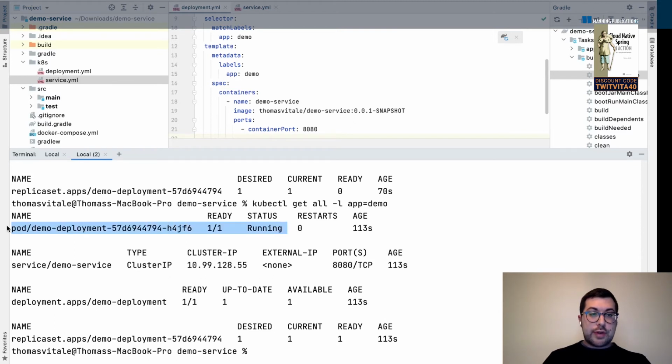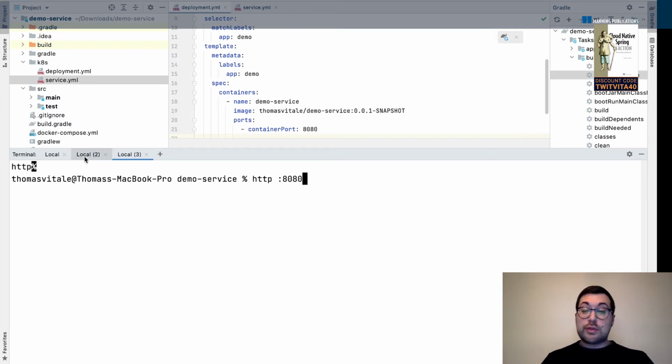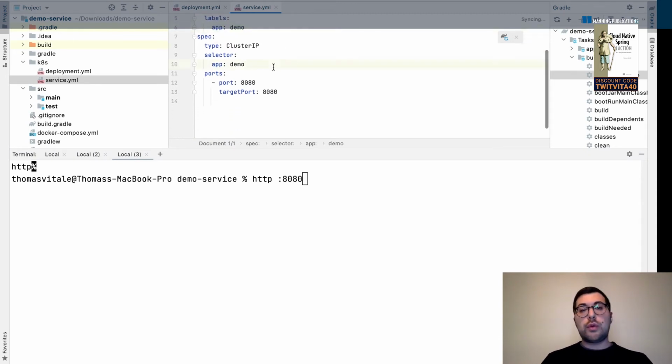Okay, now the application is running. So I expect to have the same functionality as before, but now the application is running inside Kubernetes. The service is exposing the endpoints inside the cluster, and I need a way to expose it to the outside world. In an actual deployment environment, we're usually going to have a load balancer doing that, some ingress controller handling the traffic in and out of the cluster. In this case, we're working locally.